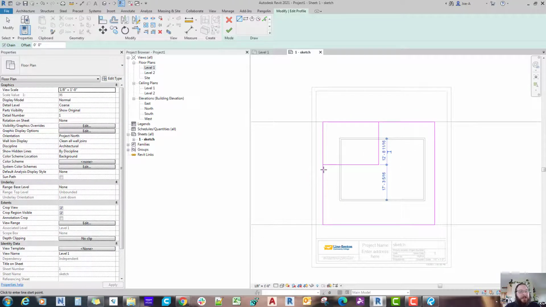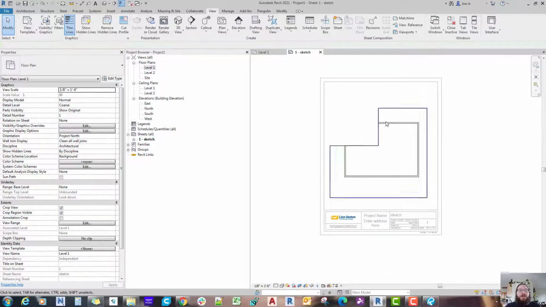So if you wanted to crop out a view, you would just hit the line TR to trim, or you can go to trim up here, trim extend to corner. You can select those or hit TR.